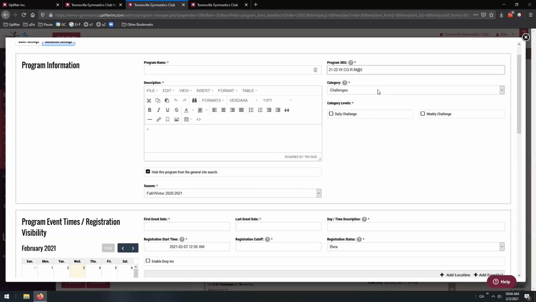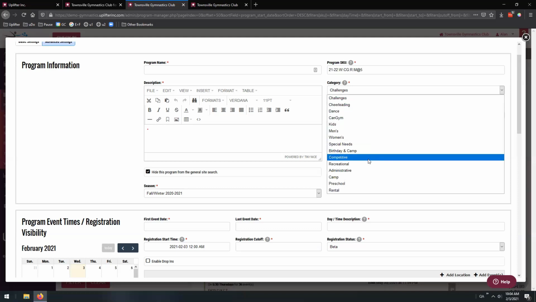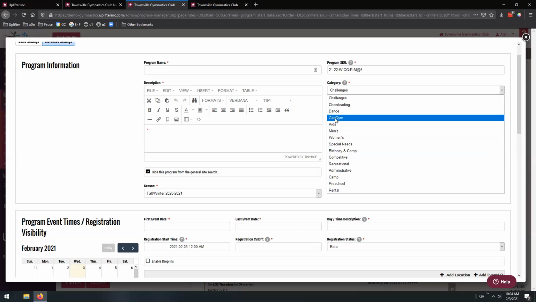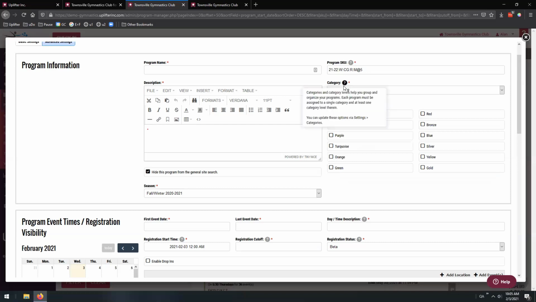Now we saw information about how to structure your categories. Now when you're selecting a category, you can only choose one. So this is going to fall based off of my SKU here into my can gym category, but of course you pick the most applicable one. And once you've selected your category, you can then select at least one, but up to all of the category levels involved. So if this was truly just a red program, I would check off red, but maybe it's not, maybe it's red and burgundy. And so I can check off both, or really as many that apply to the program that I'm hosting.